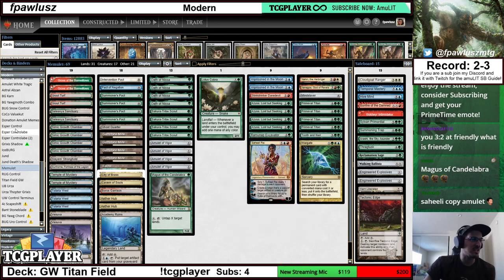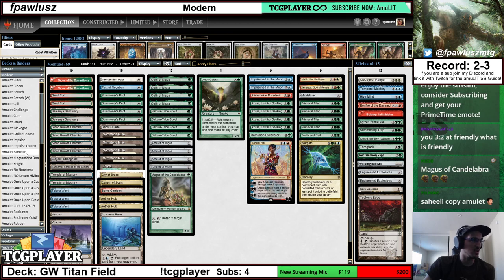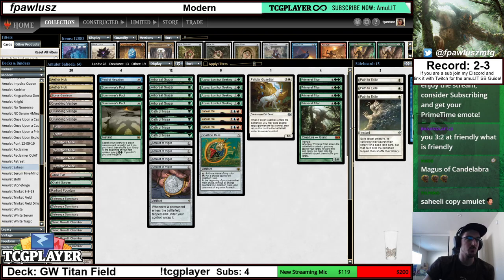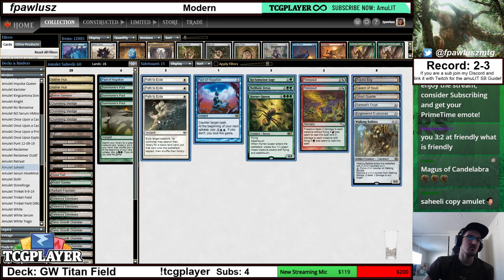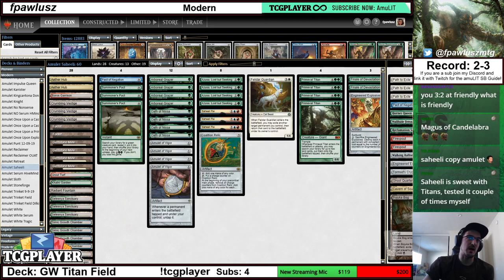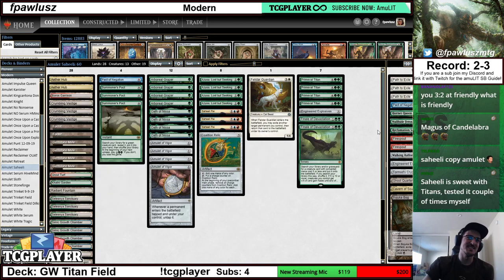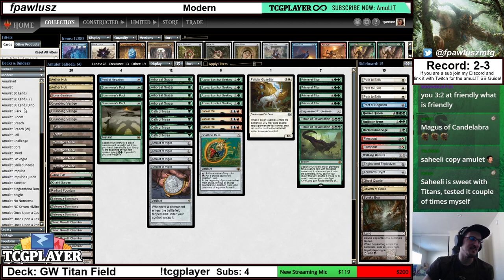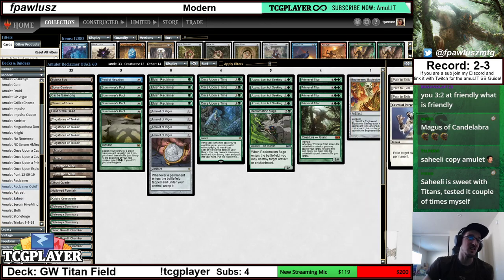Saheeli, yeah, I actually have Saheeli Titan as well. I did stream Amulet Saheeli Titan at some point. This is the list that we were playing. I could see building a Saheeli list. And I played so many Amulet lists. So far, my favorite that I've had, which I managed to 5-0 with, is the Reclaimer list. This list was a lot of fun.